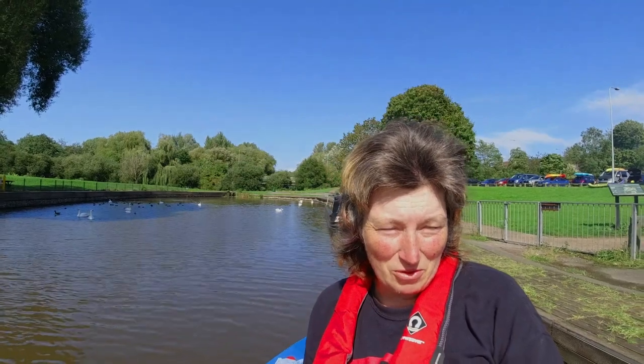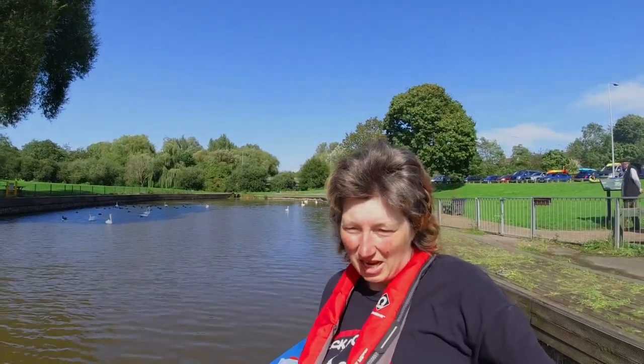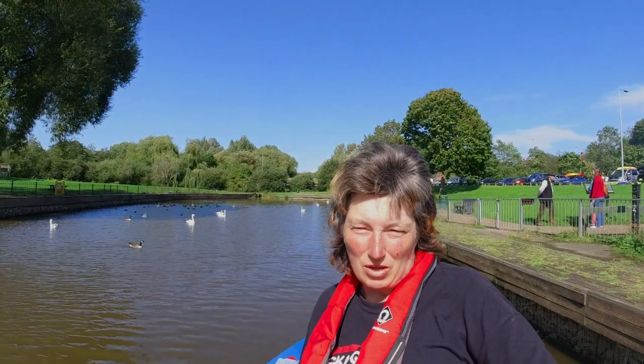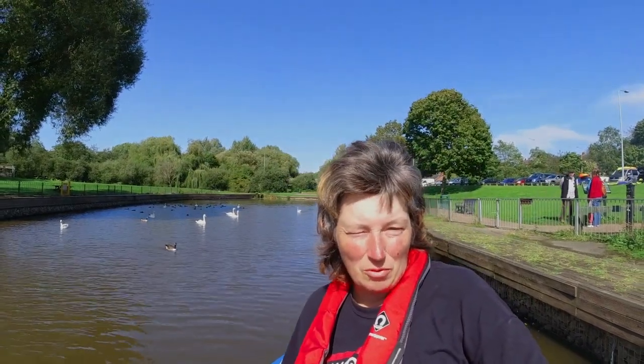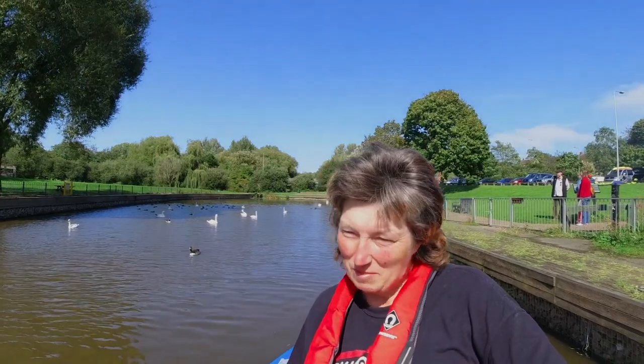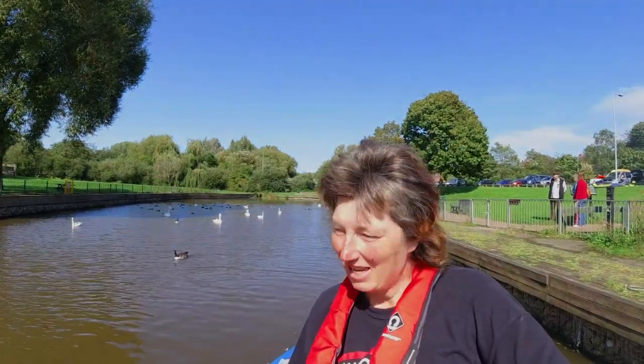For the bottom flash mooring arm, and we're going to head back up to our rendezvous with the lock keepers to go through Vale Royal Lock and then Hunt's Lock, and then we'll get to the services in Northwich and more up in Northwich town for the next couple of nights. And it's an absolutely gorgeous 24 degree day.